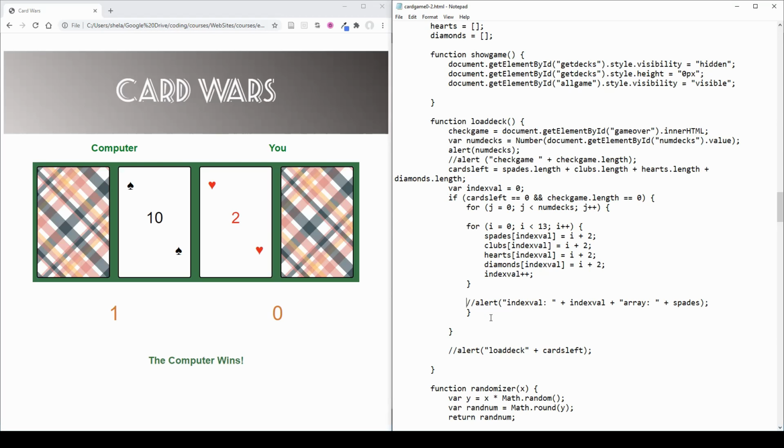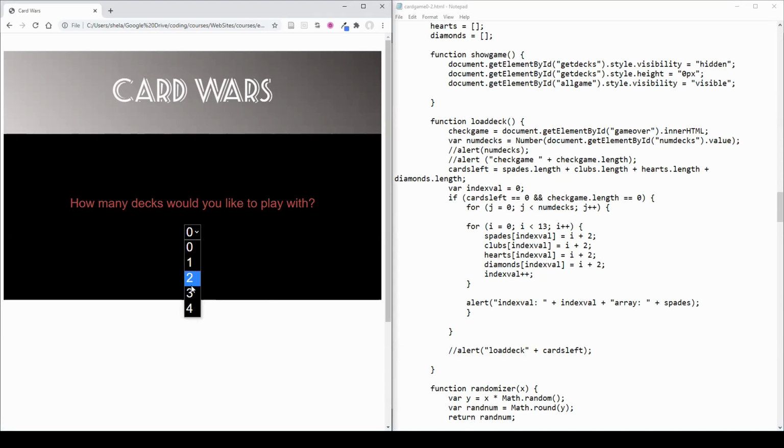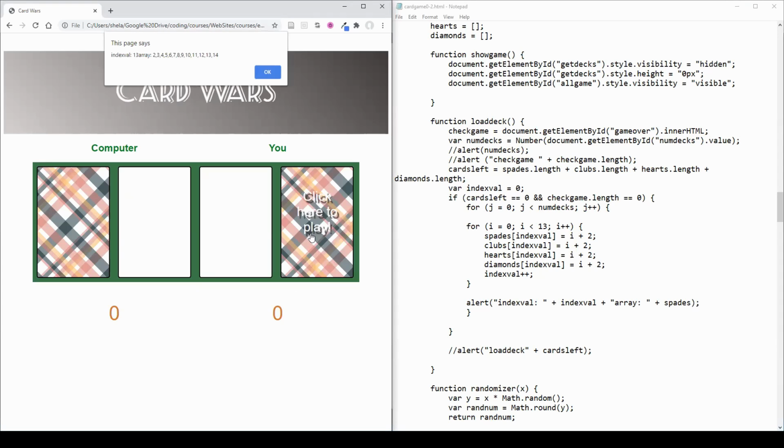So let me just demonstrate. I left a couple of the alerts in here, but just deactivated so you could see. Okay, so indexVal is now equal to 13. We've got our array as we want it, 2 through 14.